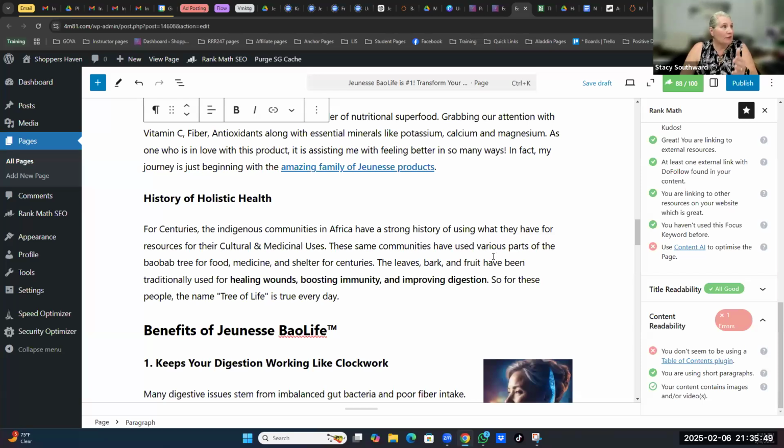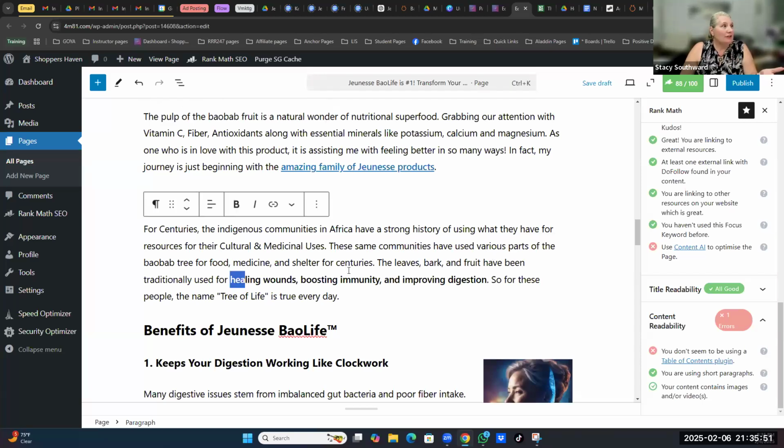The leaves, the bark, the fruit have been used for healing wounds, boosting immunity, and improving digestion for centuries, guys, centuries. And these trees, because they grow in the wild and they last for thousands of years, it's an infinite resource that isn't at risk of going away.